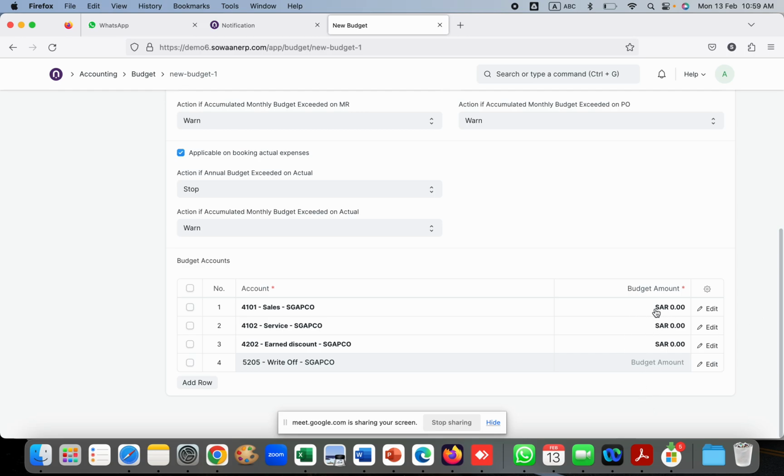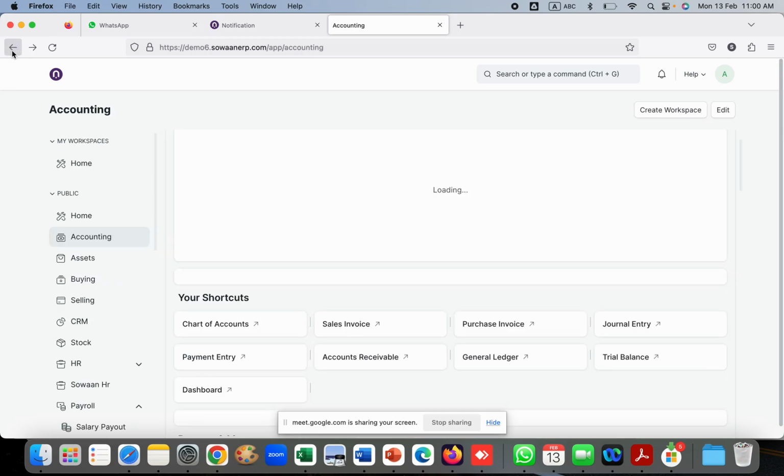I can put the amount, for example, this is the amount for this, and this is the amount for this. This way I can make the budgeted amount. Clear, sir?